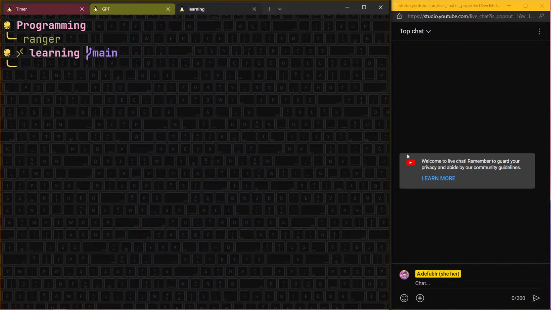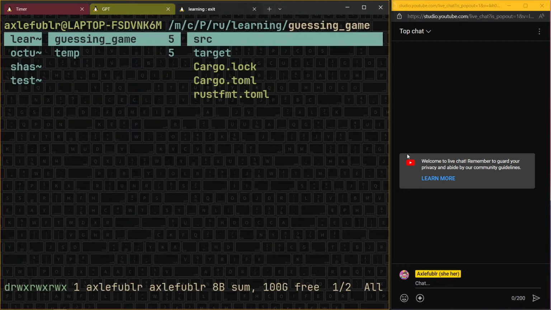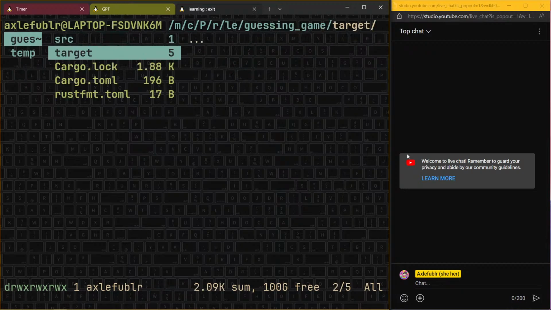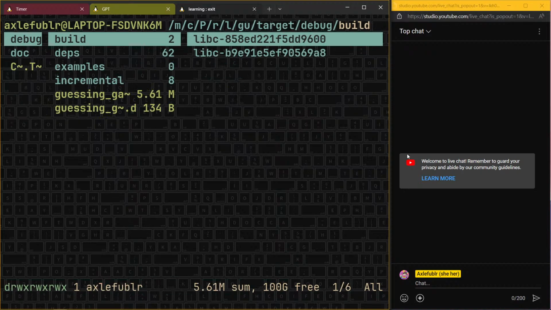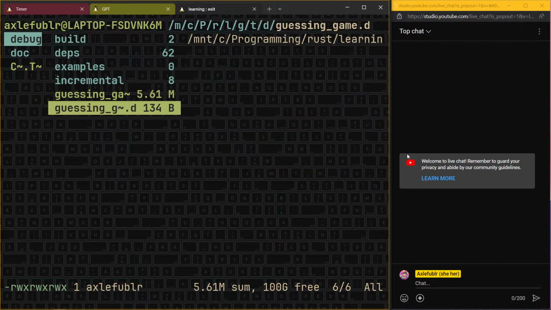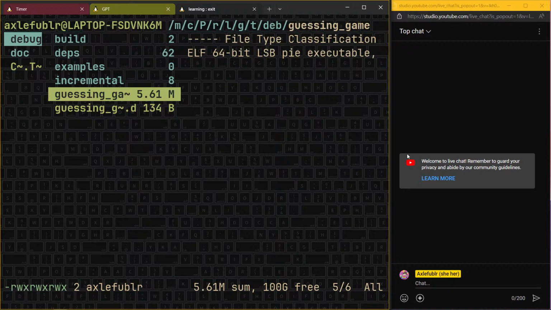However, let's say what I want to do now is get to the executable. So we do guessing game, target, debug, and then guessing game without the .d. And then if I press enter to run it, it hangs, doing God knows what.